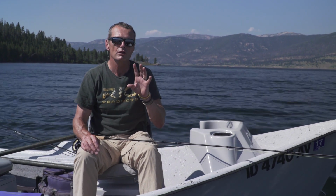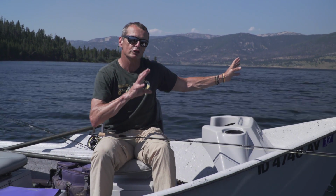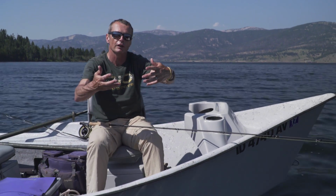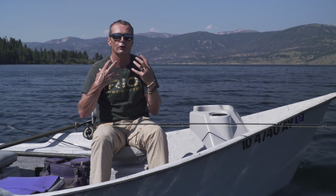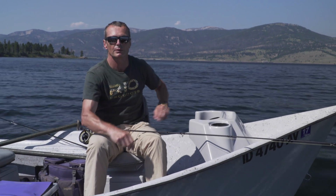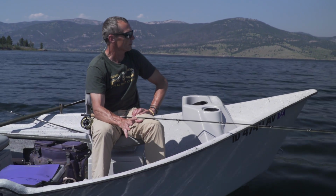And a really important tip to know is when there's a wind, almost invariably fish swim upwind, feeding into the wind lanes. So you want to position yourself above where you think the fish are and either drift down to the fish if you like to drift, or anchor up and let the fish come onto you. What you don't want to do is start on the downwind side, because then the fish are going to be moving away and you're just going to be chasing them forever and ever. That's a losing game.